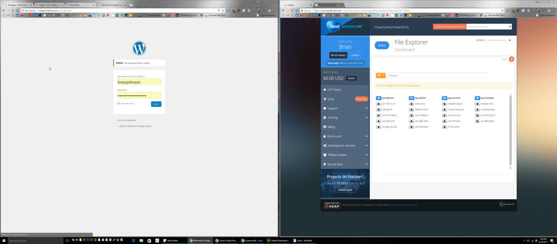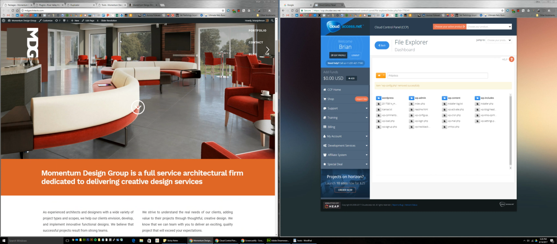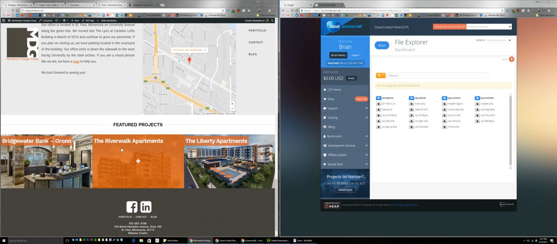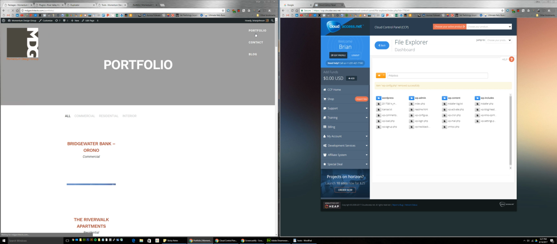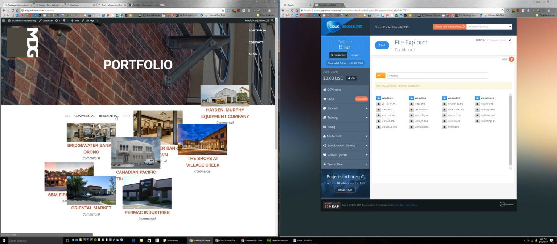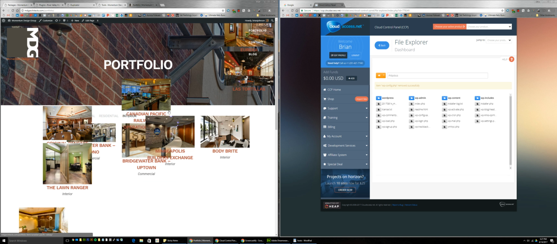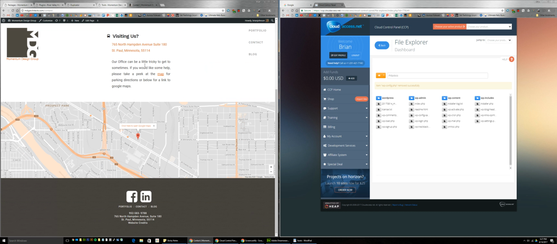Chrome is sometimes dumb. Makes you think it filled out the password, but it didn't. Okay, so it's looking good. Let's go ahead and take a look at the front end as well. Everything looks good. Ideally, you would do a relatively full test just to make sure everything's working, because you don't want to move it over otherwise. Everything looks correct.